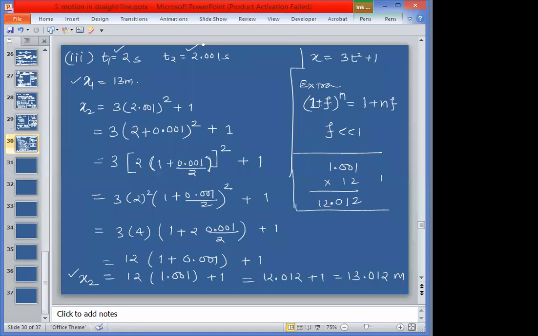Same thing we are doing, but little bit with complex numbers. थोडेसे complex numbers आहेत. Okay. Now maths वाले complex नहीं, physics वाले complex. 2.001. Instead of 2, now you have 2.001. Yes, we can do it square, no problem, sir. 2 plus 0.001. 2 common घ्या. 1 plus fraction raised to n करा. 1 plus fraction raised to n, 1 plus n times fraction. I taught this to you in the first chapter, 1 plus fraction raised to n. All those points we are using now. So initial position we have, final position we have, initial time we have, final time we have.